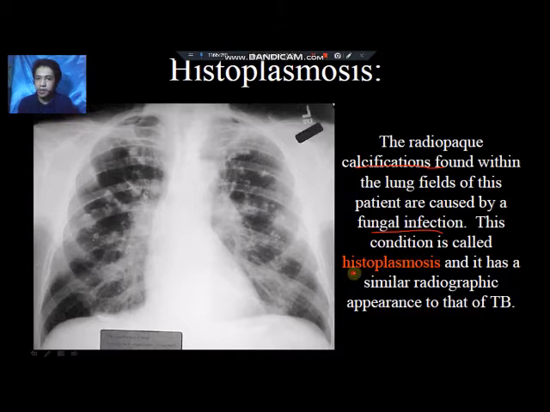Okay, so this condition is called histoplasmosis, and it has similar radiographic appearance to that of PTB. Okay, so except nga scattered lang siya throughout. So again, si PTB is usually nara siya diri dapit. Sometimes nara siya diri dapit nga portion na duol sa atong hilar region. Okay, so compare that to histoplasmosis, daghan kayo patchy appearance na siya, nga nag-increase ang iyahang opacities. Murag mga puti-puti, murag mga patchy appearance across the lung fields of the patient.